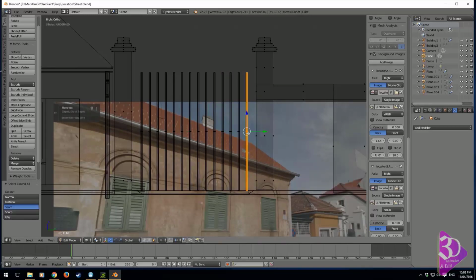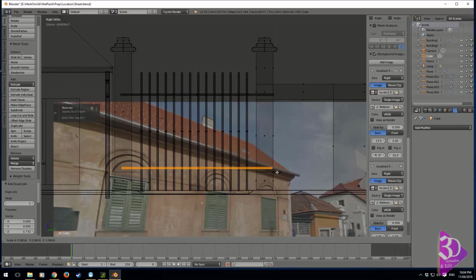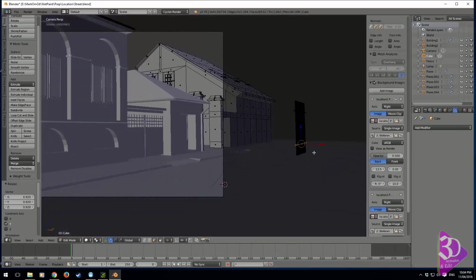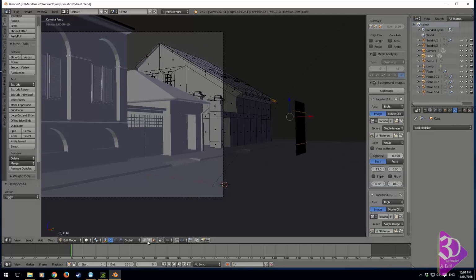Yeah, looks fine to me. Shift D, R, 90. Size Y, Shift D, Z, size Y, just make that a little bit smaller. Do we even get to see that gate at all? Well, how about we actually grab the gate?